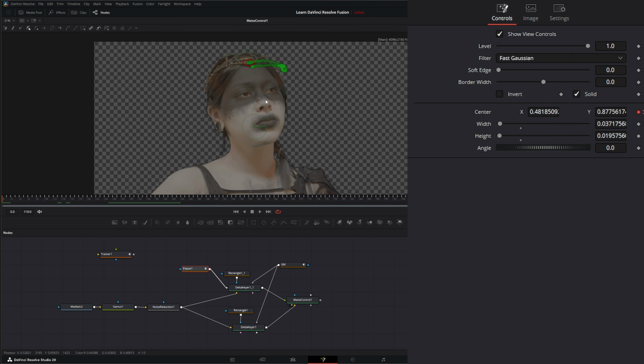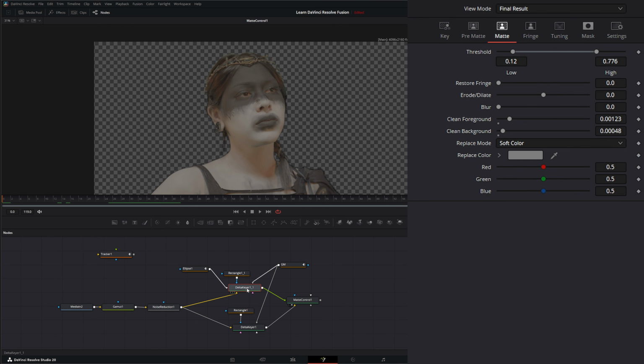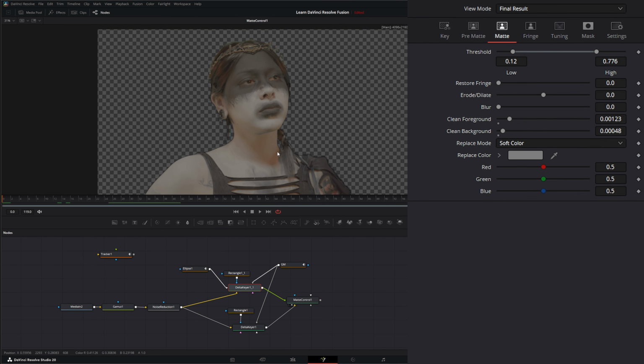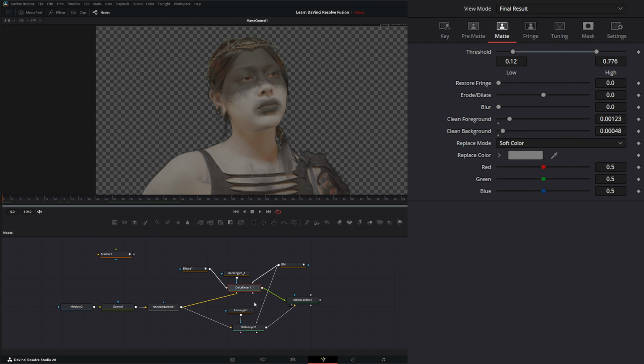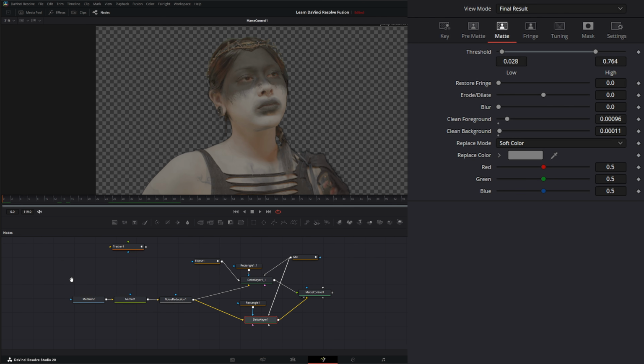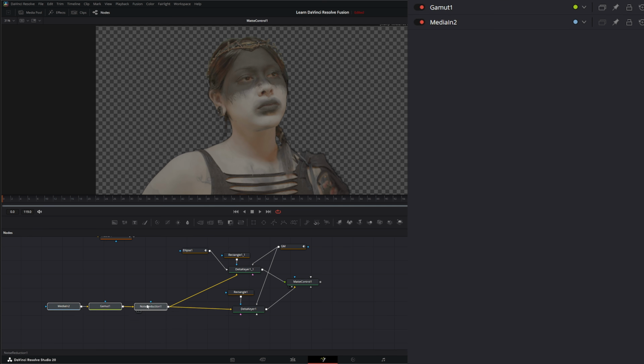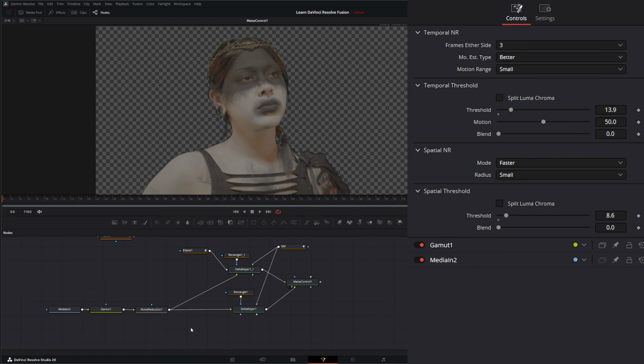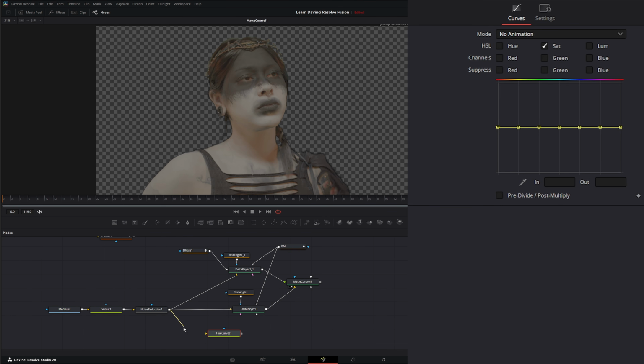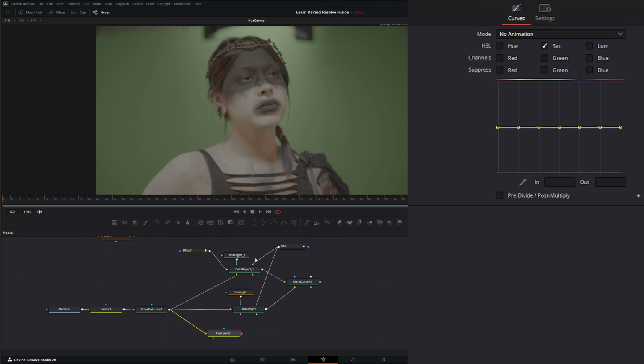Now, if we look, these colors are looking weird, and that's got a lot to do with how these are cleaning up your spill. So one thing I like to do, instead of worrying about these cleaning up my spill, is clean up my spill myself. In order to do that, we could just bring these down, and I'm going to add a hue curves node. So shift space, hue curves, and I'm going to bring that in after my noise reduction there. And if we look at our hue curves, we got our original image back.